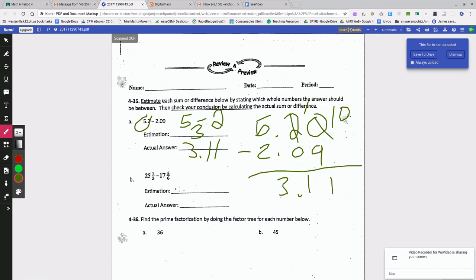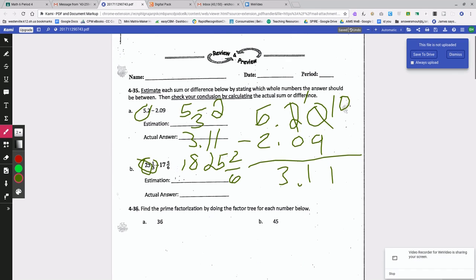Now, coming to the next one, you can convert the fractions to decimals if you really wanted to, or you can just solve it the way it is. Again, 1/3 is closer to 25, 5/6 is closer to 18. So you can just take that 25 minus 18, and then make sure you change your third into sixths by doubling it. So then you have your 25 and 2/6 subtracted by your 17 and 5/6 to get your actual answer.